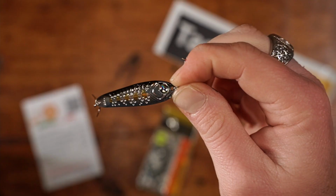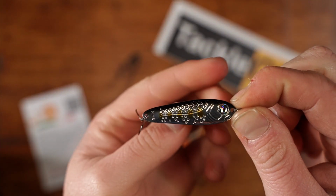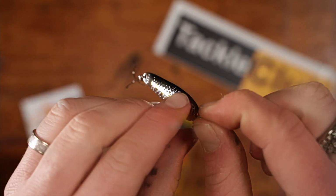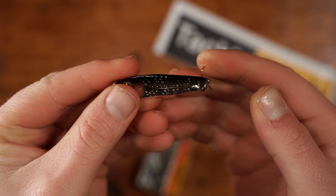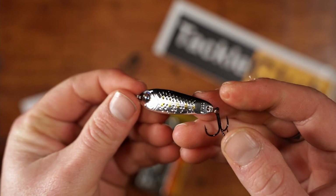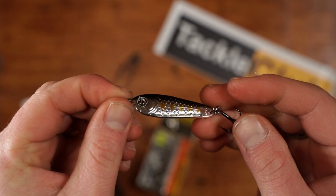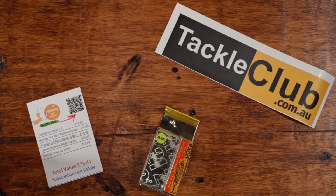And then last but not least, you've got the Paco by Pontoon 21. So this here is a little metal spoon, essentially, not a spoon to eat, but a little metal spoon, so a jig, a metal spoon jig. Once again, you can fish this on the cast and retrieve, but my favorite way will be vertically, just dropping it straight down. It's going to be a different action to the soft plastic on the Berkeley snap jigs, where that is darting and gliding around. This spoon is going to have a flutter. So I'm going to fish it with a different action as well.